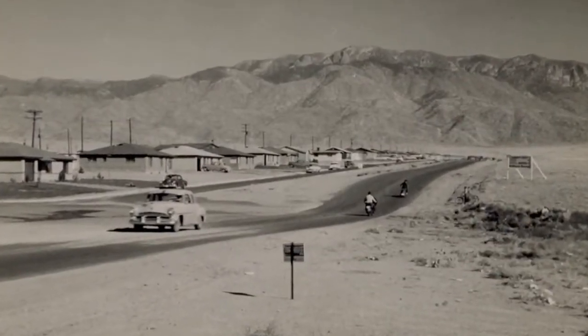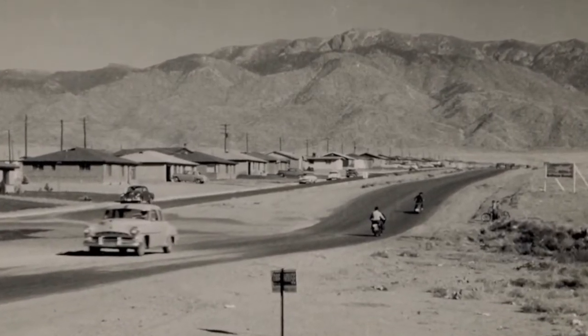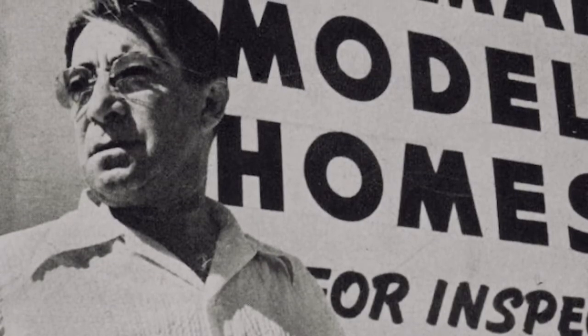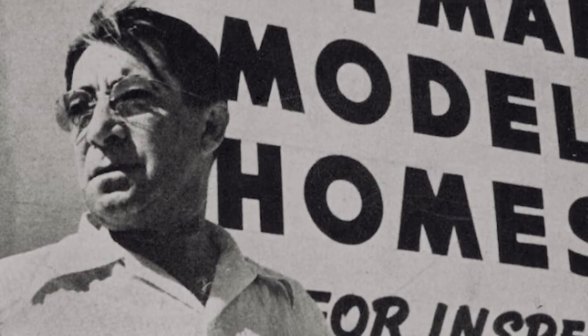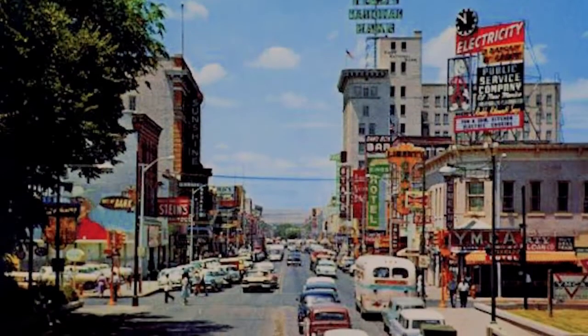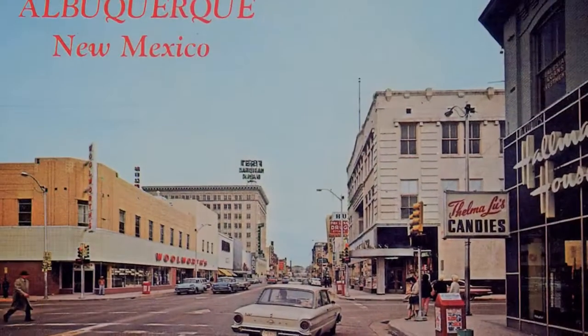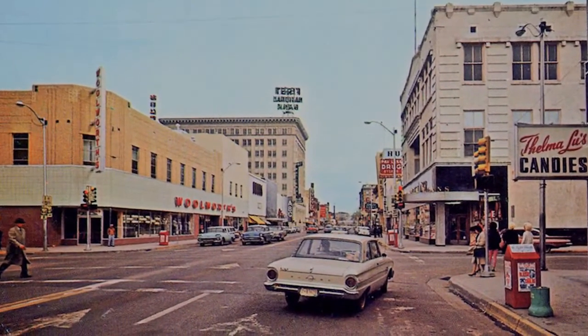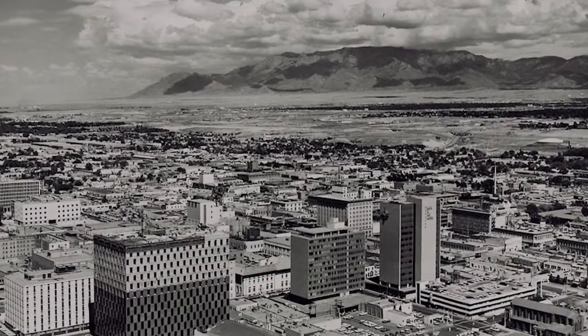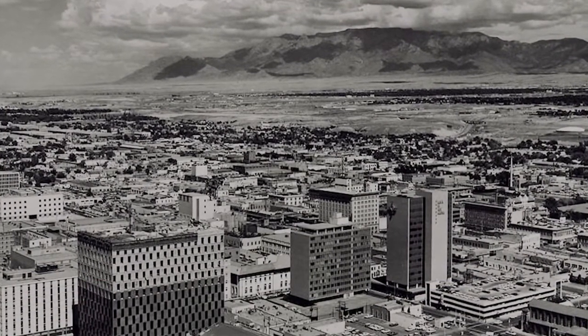At the end of World War II, Albuquerque was a town of approximately 50,000 people, with what seemed like a whole lot of pent-up energy. There was a big celebration of the war's end, a parade, and it seemed as if everything was just almost ready to bust open. The population approximately doubled between 1945 and 1950, and again between 1950 and 1960 — going from about 50,000 in 1945 to around 100,000 in 1950, to almost 200,000 in 1960. It slowed down after that but was in the high 200,000s by 1972. There was a period in the 1950s when Albuquerque was considered the fastest-growing city in the country.